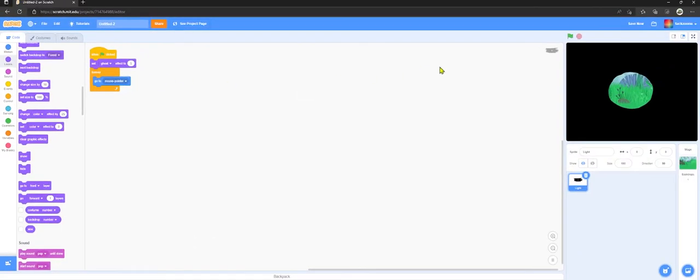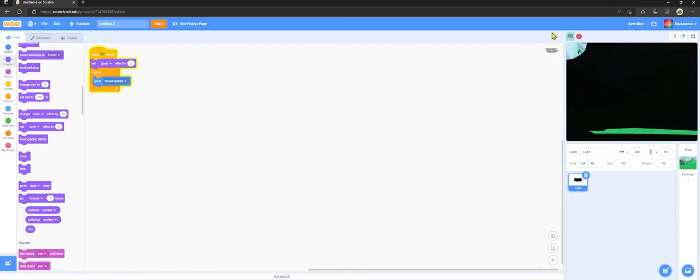So once we've done this, we want to give it a test, and as you can see there is a line there. However, that is something we can fix. But other than that, ignoring the line, this is exactly what we wanted. It works perfectly fine as long as you've done everything. It looks absolutely magnificent. So the way to fix this line, if you've done the same thing as me and just spammed the black pen everywhere, this line just means you've missed a bit. So don't worry about it.